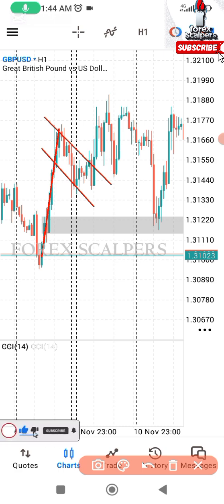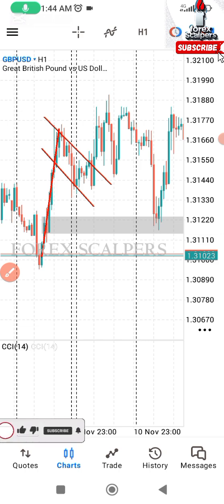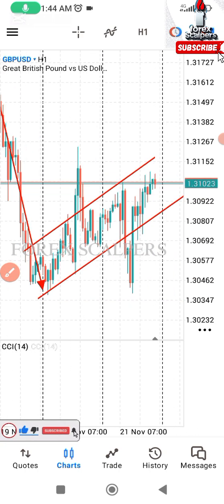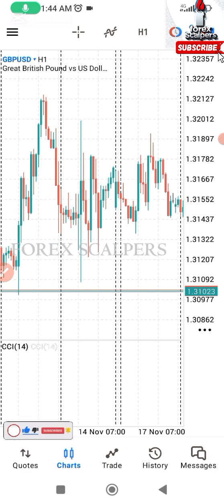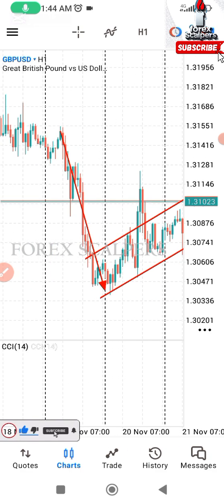This strategy is simple. It is a trade continuation. I have been using this over time, and it is 80 to 90% effective across all pairs. All you need to do is backtest, train your eyes to identify this pattern, and you'll be amazed that you did. Thank you for watching this video.